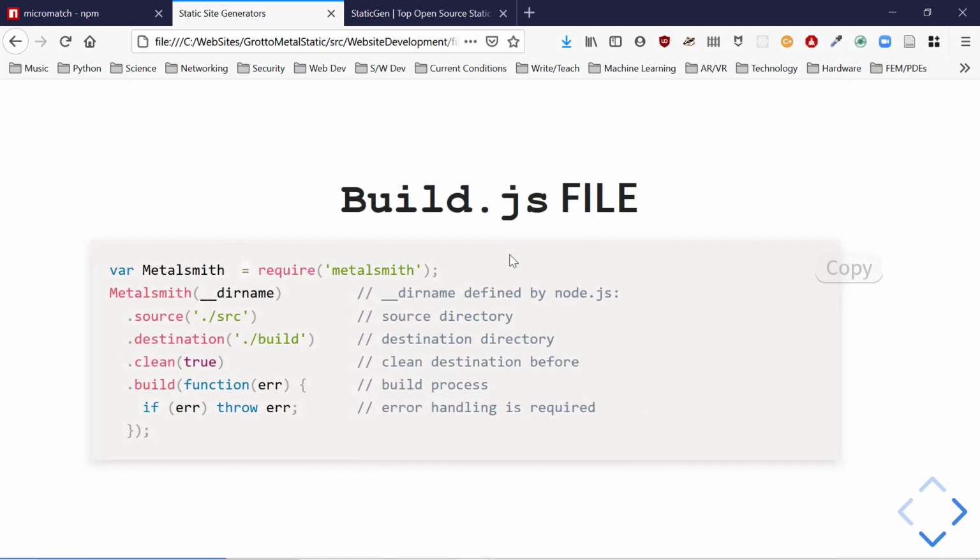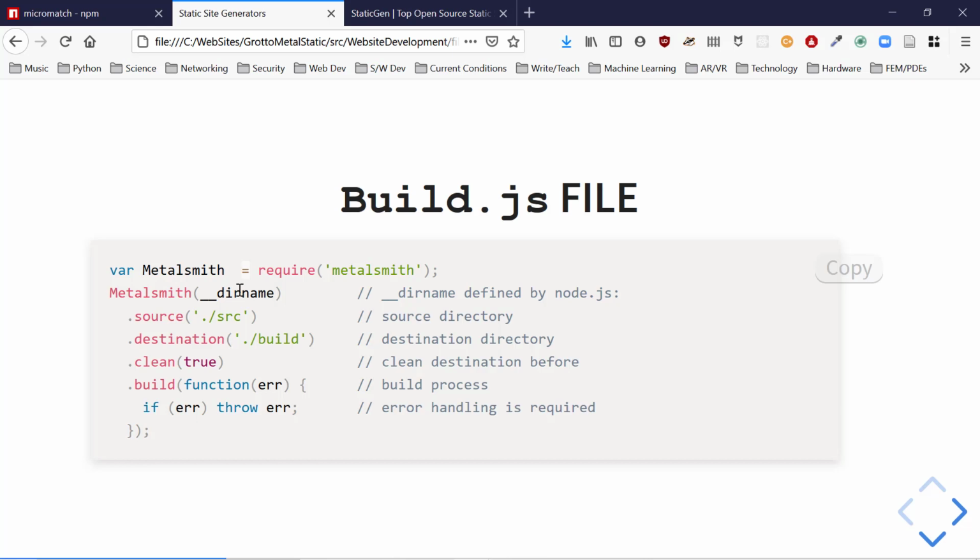Remember working with Node.js. So after we've installed Metalsmith, we're going to use require to bring in the library. But then look at this: Metalsmith dirname. What's dirname? Oh, that's the directory name where this file is executing. Everything's going to be relative to that name.